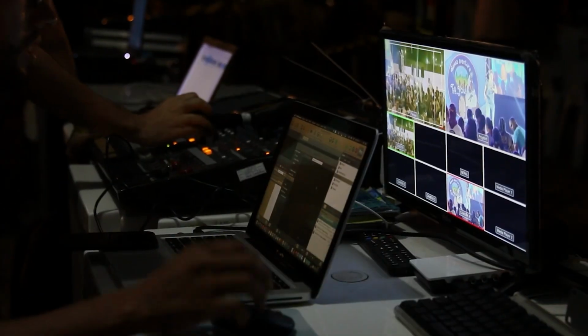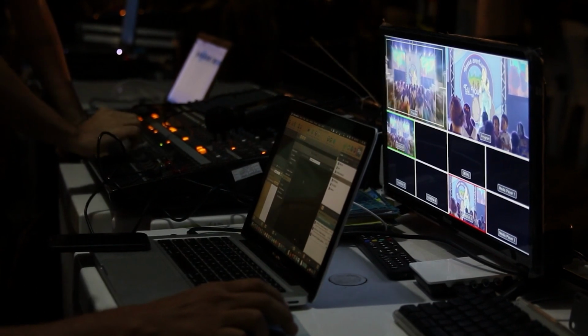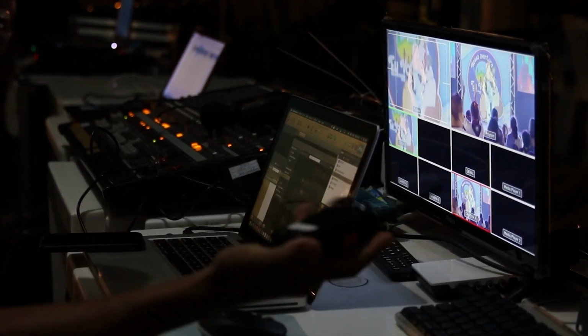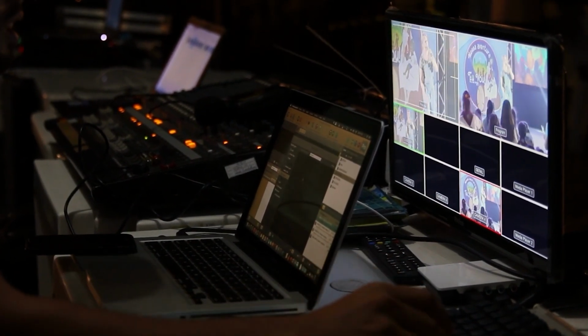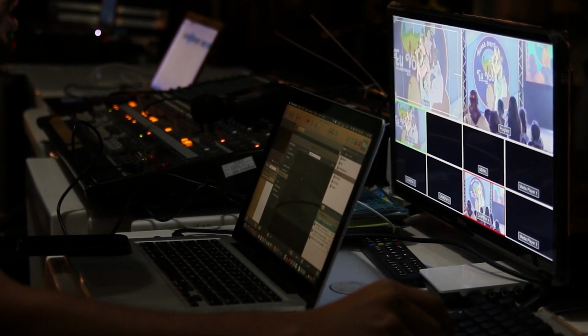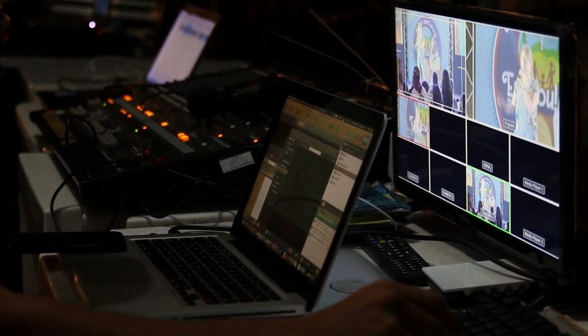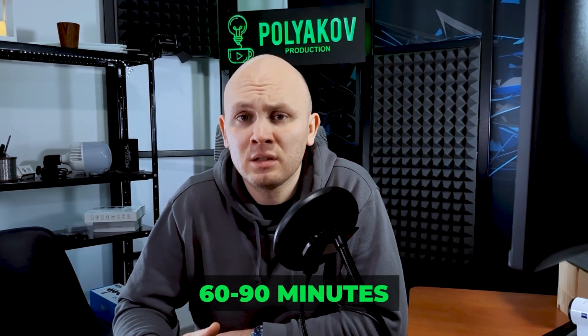Going back to the visual parts, once the audio is cleaned up, there are ways of making the video more dynamic. What do I mean by that? I mean, how do we switch cameras in between speakers? So I can use the consolidated view of all the speakers, showing them all at the same time, and I can use some of the speaker full screen or maybe a few speakers on the screen. There are different ways to combine those and work with those. This part usually takes 60 to 90 minutes for a half an hour Zoom call recording.